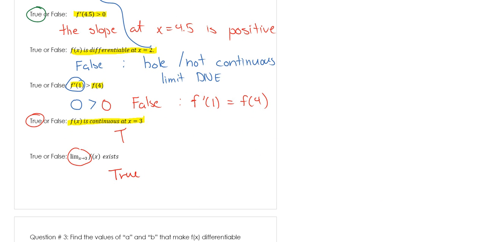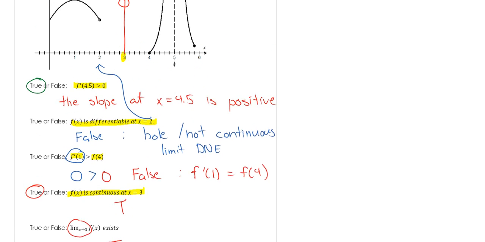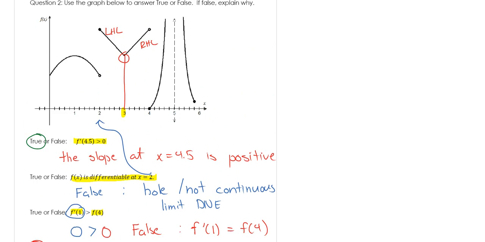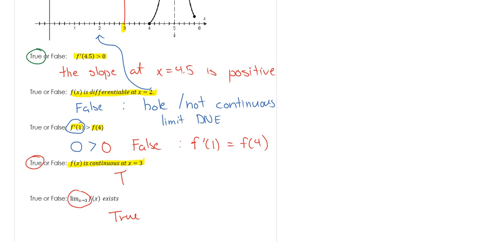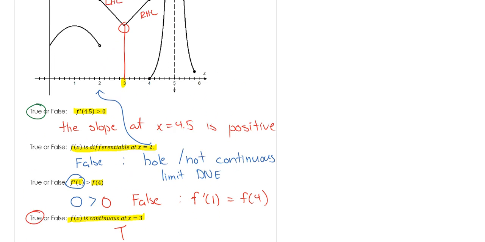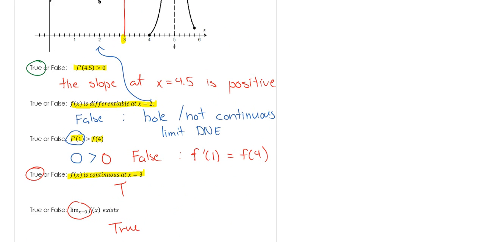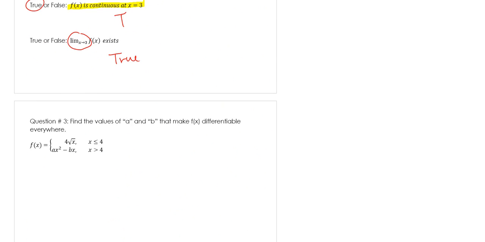All right, so there you go. So on your real test, I'll give you another graph, and I'll ask you very similar questions. And if a statement is false, you just need to explain why. All right, so that takes care of that question. Let's move on to the next one here.